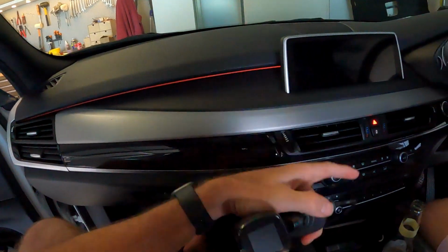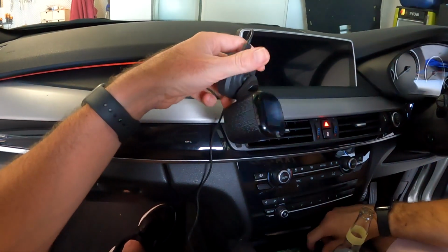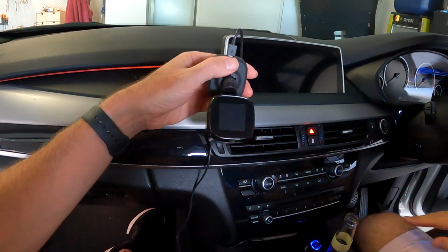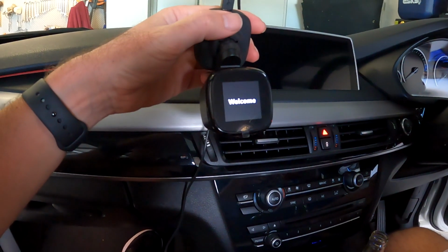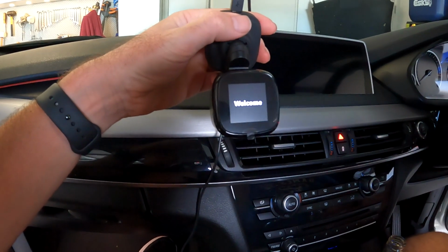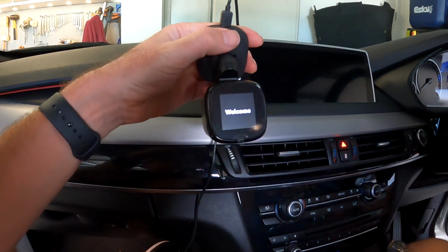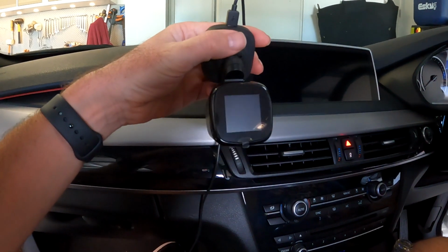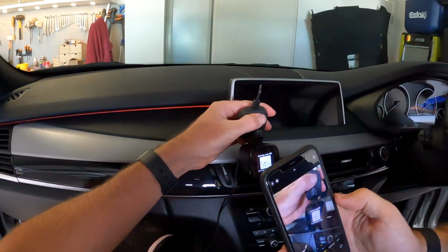Okay guys, so we're going to power the camera up for the first time. I've got the camera here. The power socket is just there. You want to plug it in, Marcus? And we'll just see what boot time's like and what the go is. Alright, it says welcome. And I believe, according to the instructions, it should come up with a QR code that we can scan to get the app, which will make it much easier to control and get data off it. There it is. Okay, so we'll scan that code.